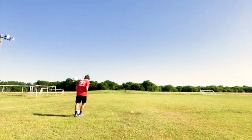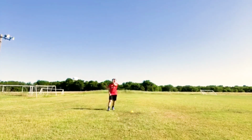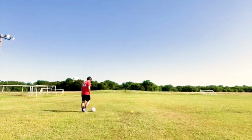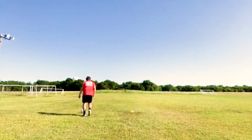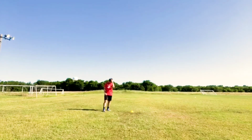And also, we're not doing it just because we know each other pretty well, but in a game, make sure that you call for the ball. Maybe practice that out here while you do it. That way you can communicate with your teammate that you want the ball. You created space for yourself, so you want it.